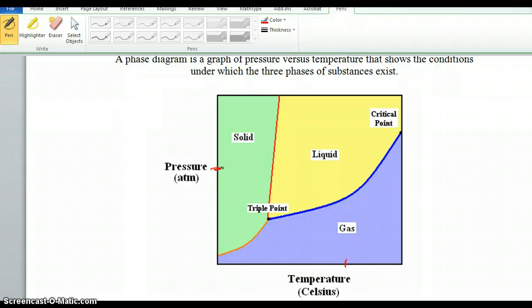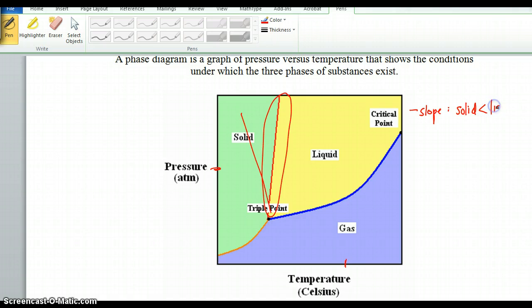The other information that we can determine from a phase diagram is that you can look at the slope of this solid liquid line, and depending on whether it is a positive slope or a negative slope, that tells you about the relative density of the solid versus the liquid. So if that line has a negative slope, okay, so in other words, if it is in that direction, that means that the solid is less dense than the liquid state of the substance, okay? So water would be an example of that, okay? If you see that that line has a positive slope, like it is in the example that's given, that means the opposite, that the solid is more dense than the liquid, okay?